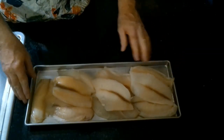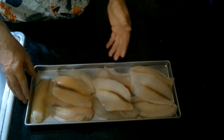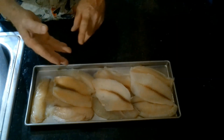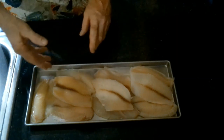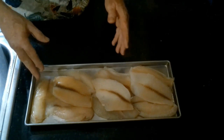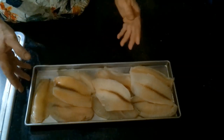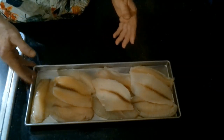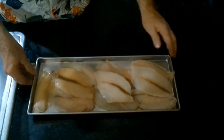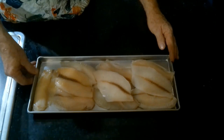I'm going to throw this in the freezer — it's partially frozen — and freeze it solid to put it in the freeze dryer. I've also got some salmon, so we're going to be doing a bunch of fish. Most of this is going into my storage, but we'll pull some fillets out and prepare some of my favorite dishes. Fish is something to think about for your food storage.